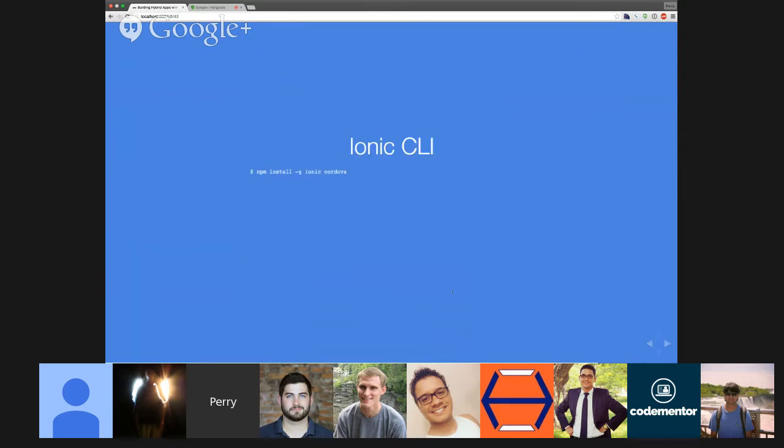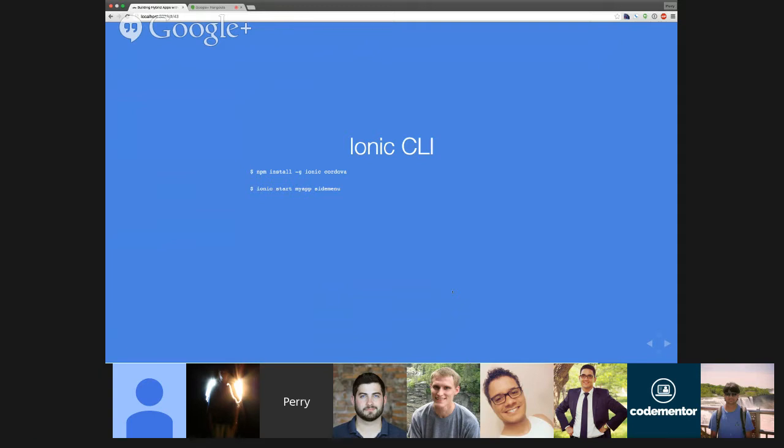So, yeah, the process of getting started with Ionic is you need to install Ionic and Cordova, and then you do ionic start, and then the name of your app, and then optionally the side menu. There's a couple of starters. The big ones are the side menu, tabs, and blank.